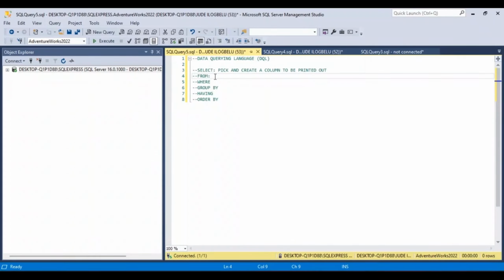This from specifies the location, the specified location or the table. Remember, we have been talking about table and column. It can be a table, it can be tables, as the case may be.